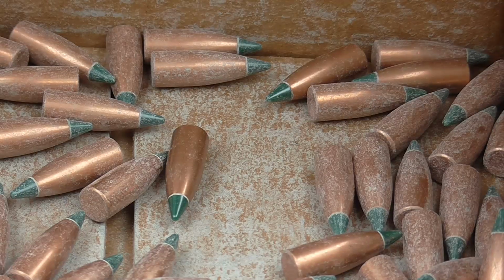You then chrony that. If you've got a chronograph, you will have lost some feet per second. You put perhaps 0.2, 0.3 of a grain more powder in, that will get you back where you were, and then your gun behaves as it used to. No major trial. If you decide to stop using it, then you can switch to naked bullets and it just settles back down. Clean it out, give it a good clean, and you're back to where you were. This is not going to gum up the works at all.